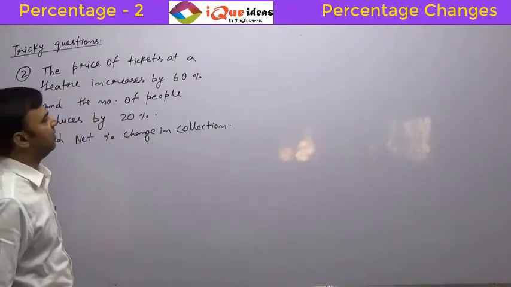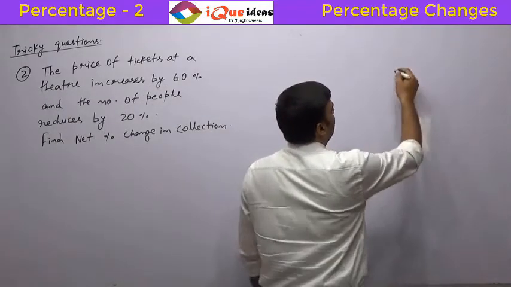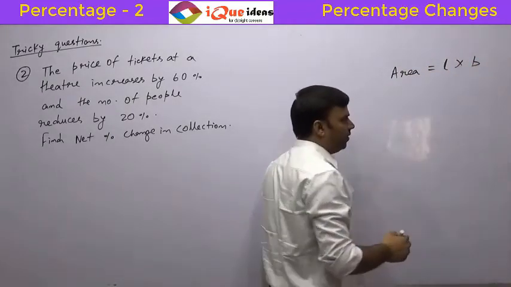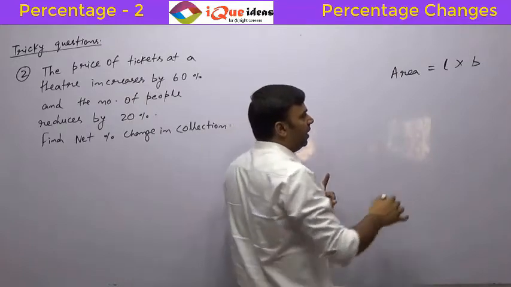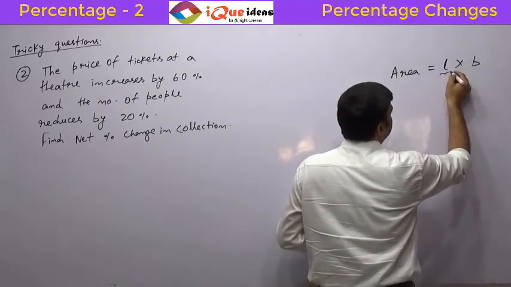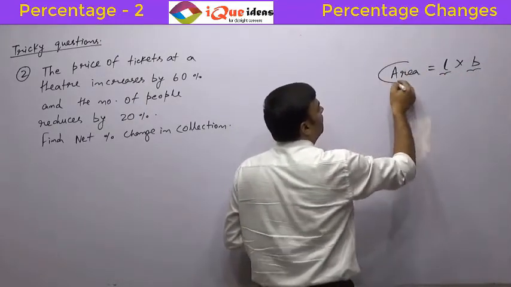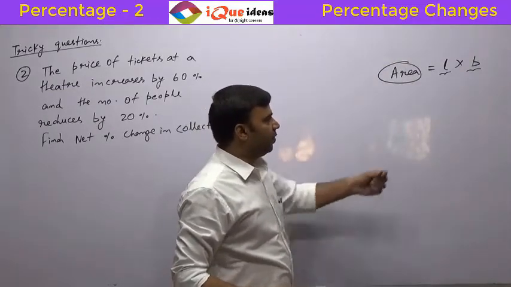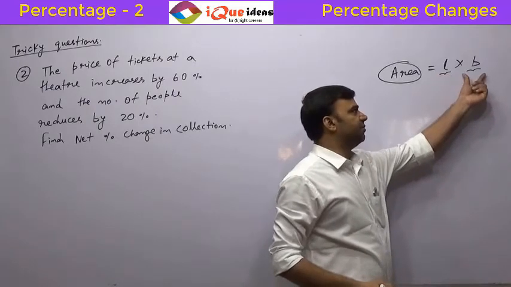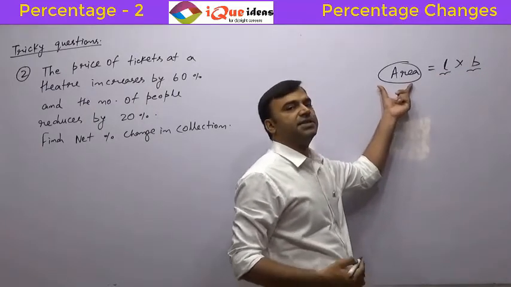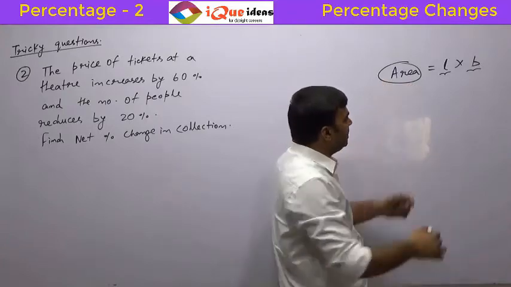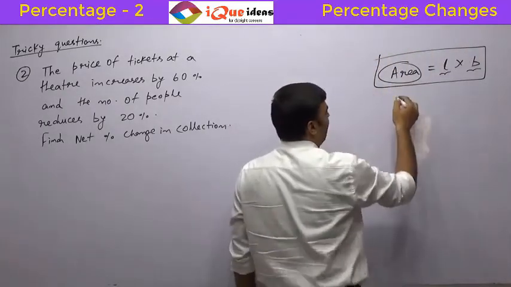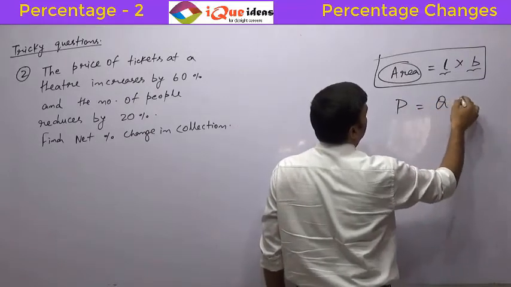What does it mean? How do we do this? Before going ahead, let me put it this way first. We did it for area, that is L into B. Right? Look at this very, very carefully. It's very important. If we know the changes in these components, we could find the net change in area. Right? If you know the percentage change in length, if you know the percentage change in breadth, we could find the net change in area as successive change. Alright. This logic can be applied to any situation wherever there is a value P, which is a product of other quantities.